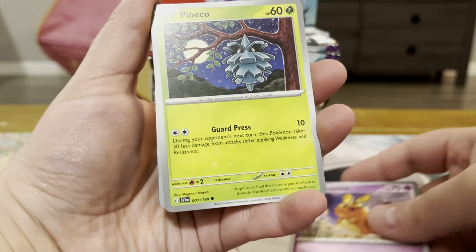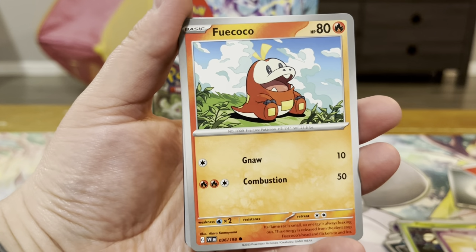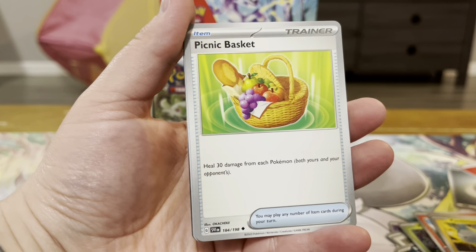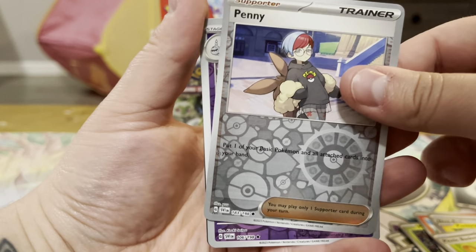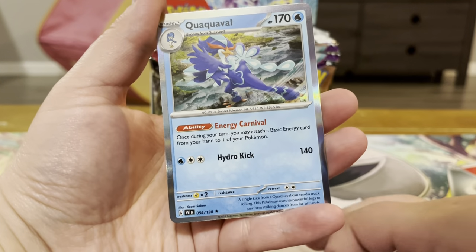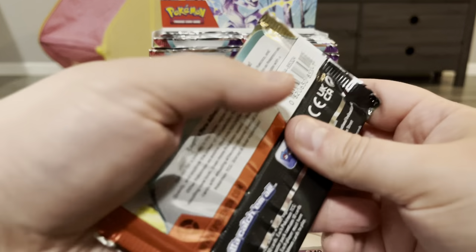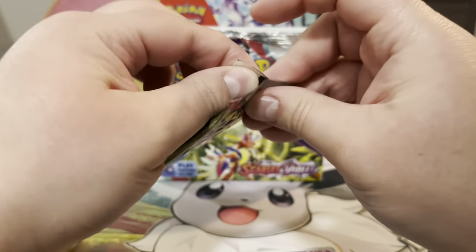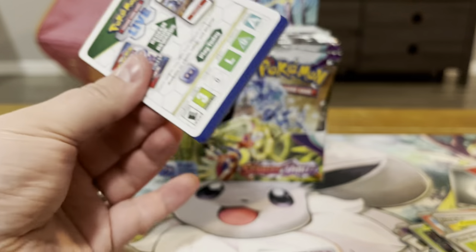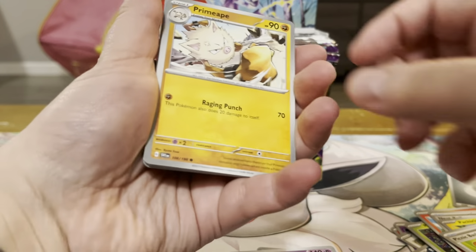Energy. And we got a Pincurchin. Flittle, which is adorable. Fuecoco, Nest Ball, Pachirisu, Picnic Basket, Penny Reverse, Houndstone Reverse, and a Quaquaval Holo. I'm going to butcher names, 100%. And bad at pronunciation, so it's going to be some interesting pronouncing there.